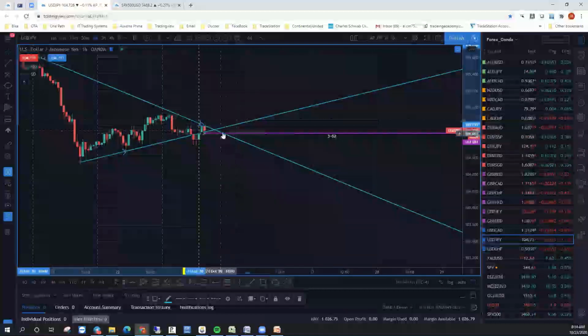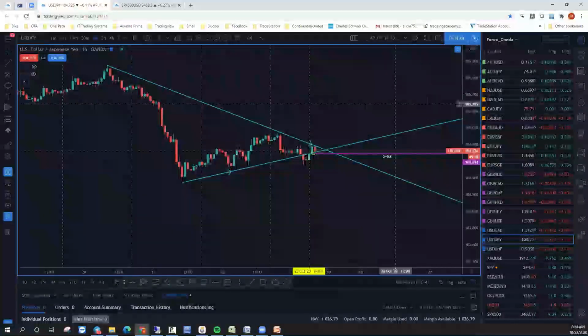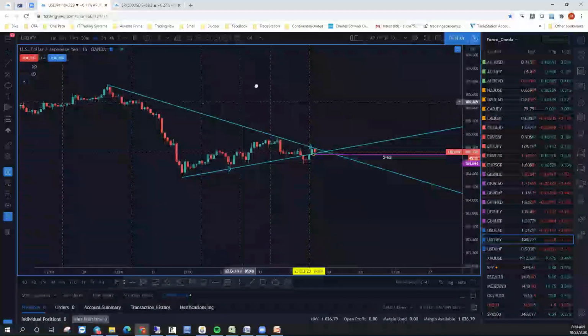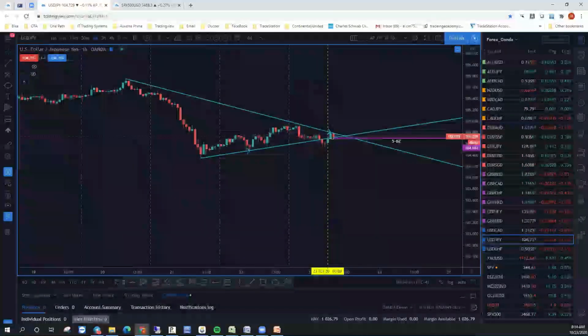That's confirmed. And now we're just going to have to see what's going to really happen. This is really where this descending factor came in with this wedge alert. So we're going to have to see what's going to happen with this. If it breaks to the downside, I would be looking at a pretty strong move. In fact, this is a strong move. This is a basing area right here.